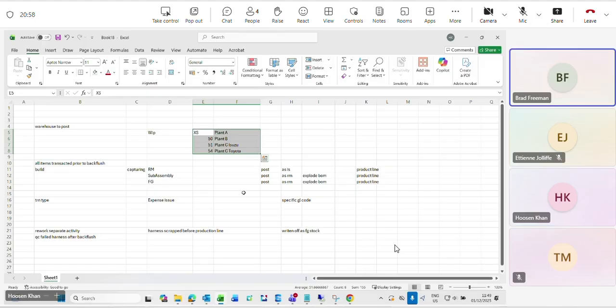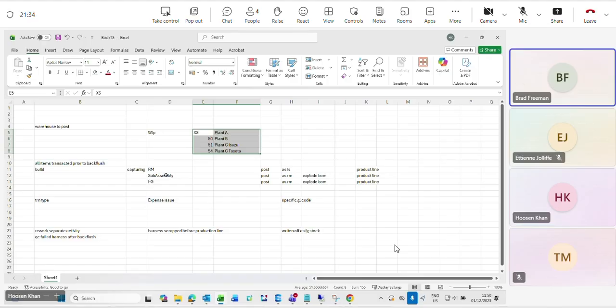My only question is, when we've got something like sleeving, in the future, when we start backflushing that sleeving in the area where it's made and then we do a transfer, we should not be breaking it down to its raw materials, because the pellets should never actually be stocked. Currently, the pellets that make up the sleeving that we make in-house should never be stocked in our WIP area, because they're not made in that WIP area. Correct, but it is currently how it's transacted into the work area.